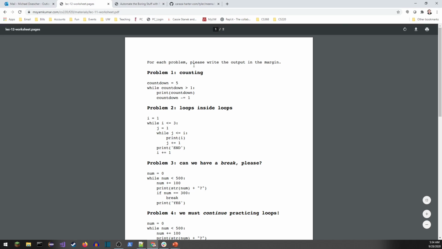So go ahead, if you haven't pulled up the worksheet already, if you're watching the live stream or just watching the video on your own, pause and go grab this worksheet. What I want you to do is figure out what's going on, what is being output. So go ahead and just do the first problem on your own. During the live stream, I'll pause right here for 1 minute. Otherwise, pause the video yourself. And then I'll go ahead and do problems 1 and 2 right now. Then we'll come back and talk about break before moving on and doing problem 3.